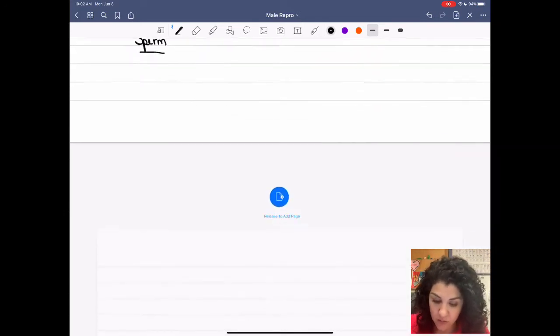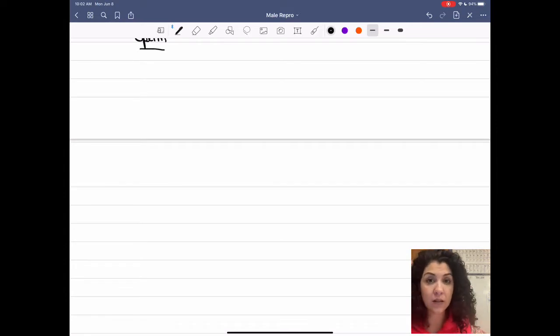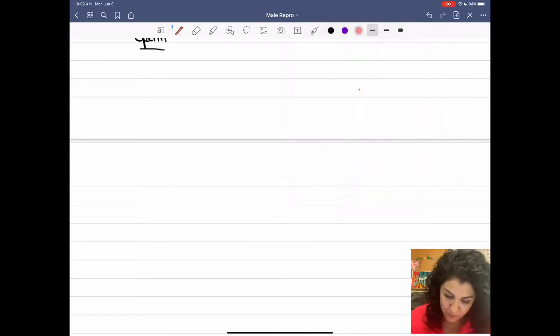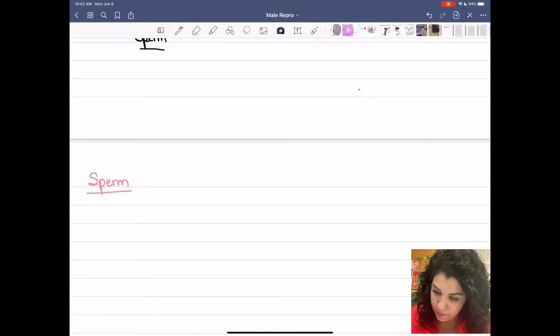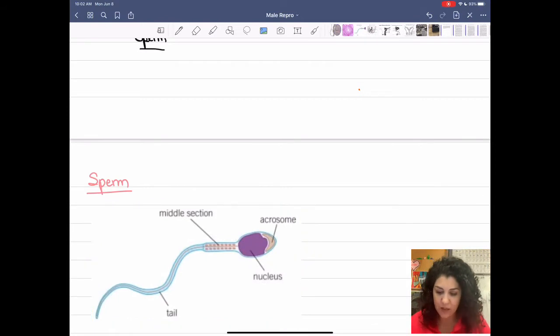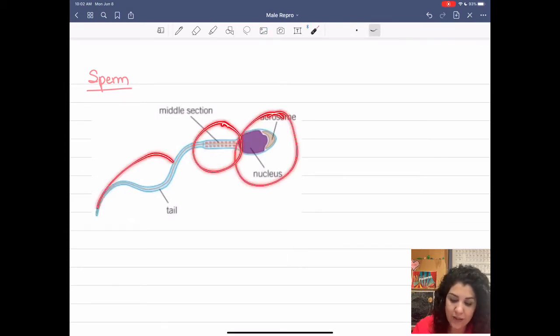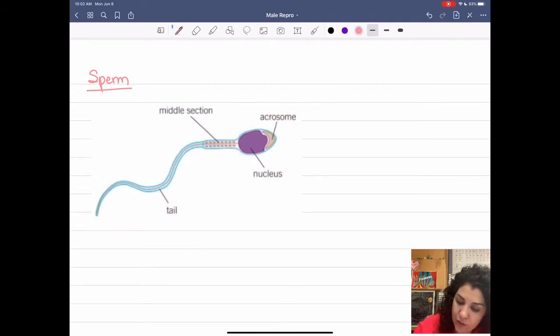And so now it seems like a good time to look at, again, an aside, and look at sperm by itself. Let's go. And so here, let's look at a sperm that is nice, like I said, mature. So what we see is we have 3 different sections to the sperm. We have a head, we have a middle, and we have a tail. And the head itself, 2 important parts of the head. First of all, we have a nucleus.